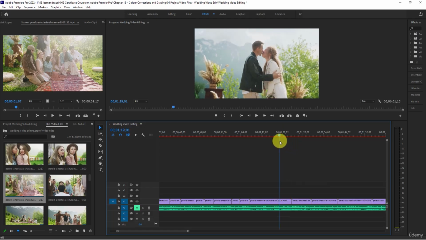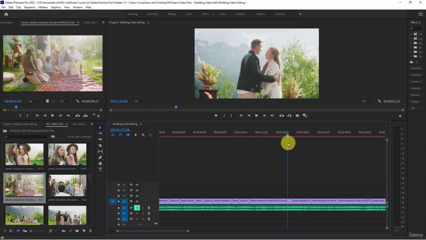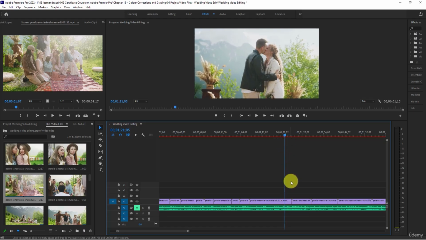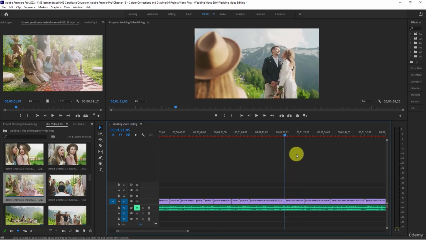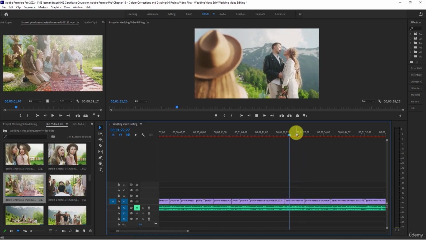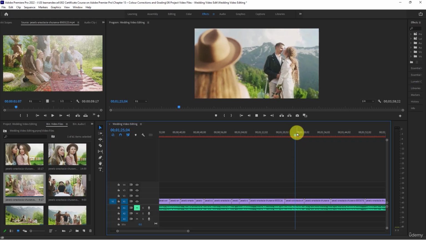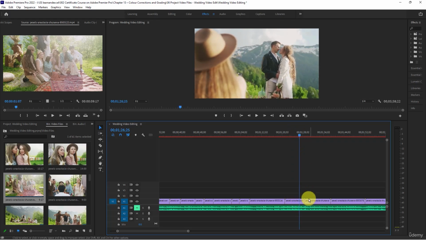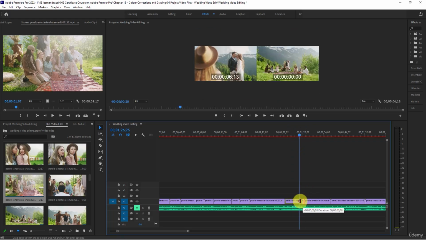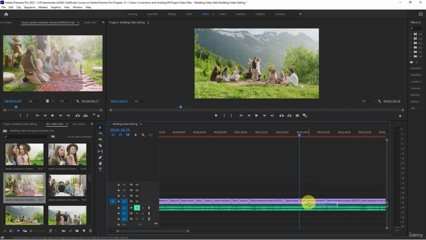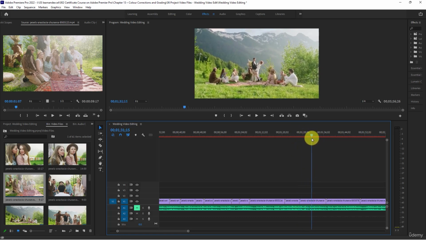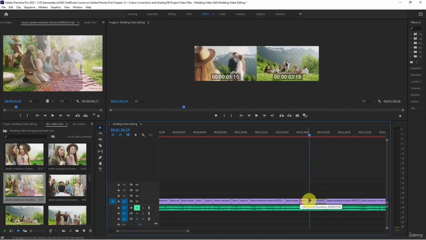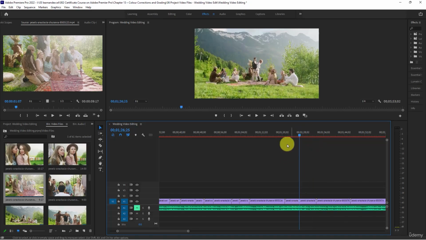But here I just want to finish with this kiss. I'm not going to let them separate. Just want to trim with this. And then we have this moment. This is really nice, but I don't want to keep that moment for a long time. And here we have that moment. They just play, and I just need that play here.